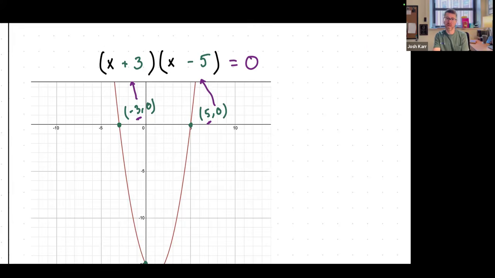So if we want to find an x-intercept, which is what we're going to be doing, we're going to be setting it equal to 0. Okay, so we are looking to find the x-intercepts. A few other words that you might hear of this is we're looking for the solutions to the quadratic equation. We're looking for the roots is another term that we might hear it called, okay?